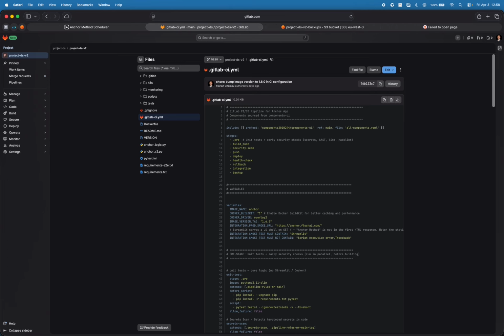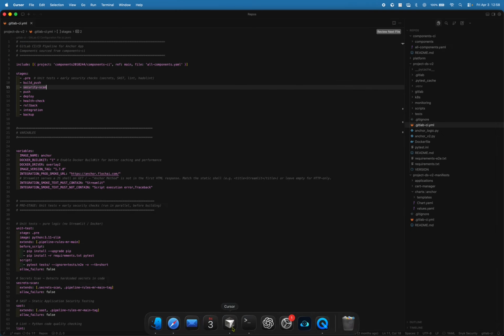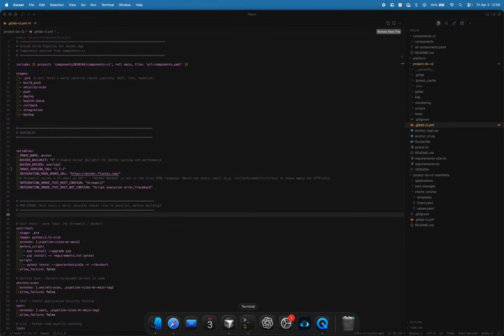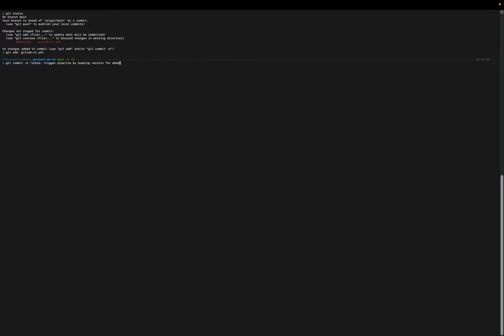But before we do that, we are going to do a little modification. So here is the pipeline. In order to get a fresh one, we're going to change the version. So here in image version tag, we're going to just increment it by 1 so that I can have a fresh pipeline. Here we see up, so git add, git commit. There we go, and we are going to push this.